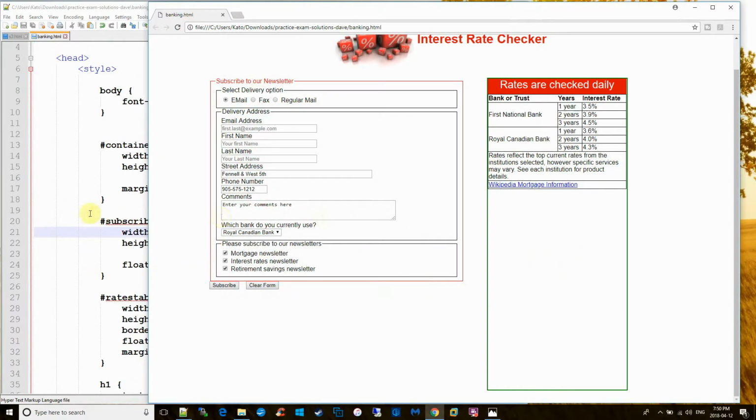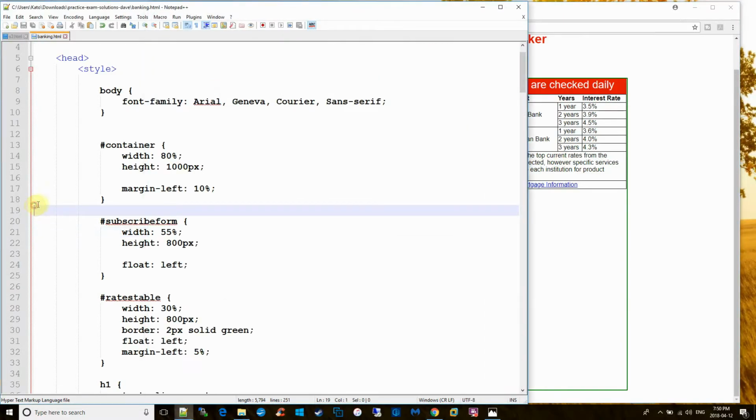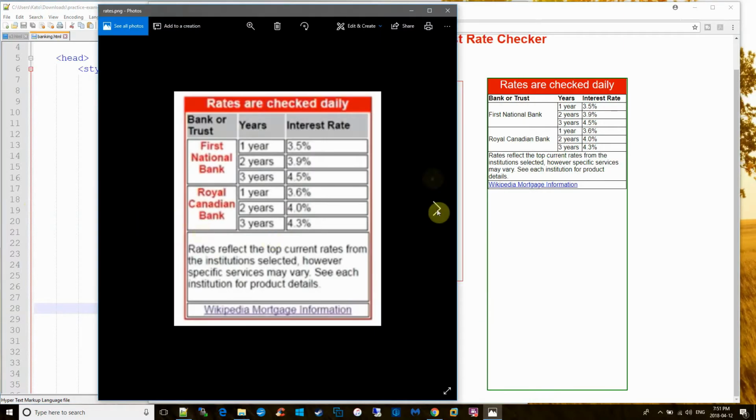To make the green container a little bit wider, what I did was I changed, this was 65, I changed that to 55, and this was 25, and I changed this to 30. Next, I've got to deal with this second row, and as you can see, there's a background color of light gray, and we can also see the frame is white. So let's give that a try.